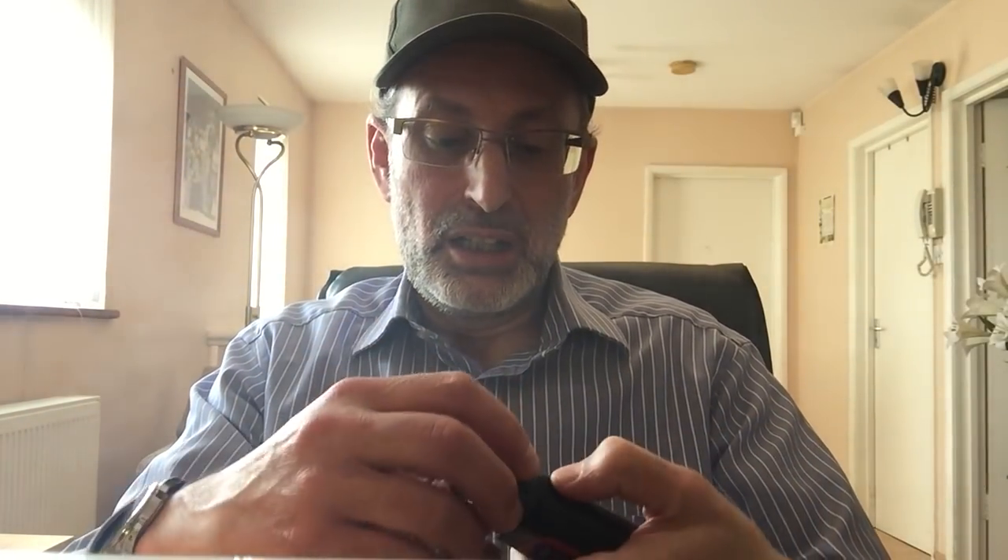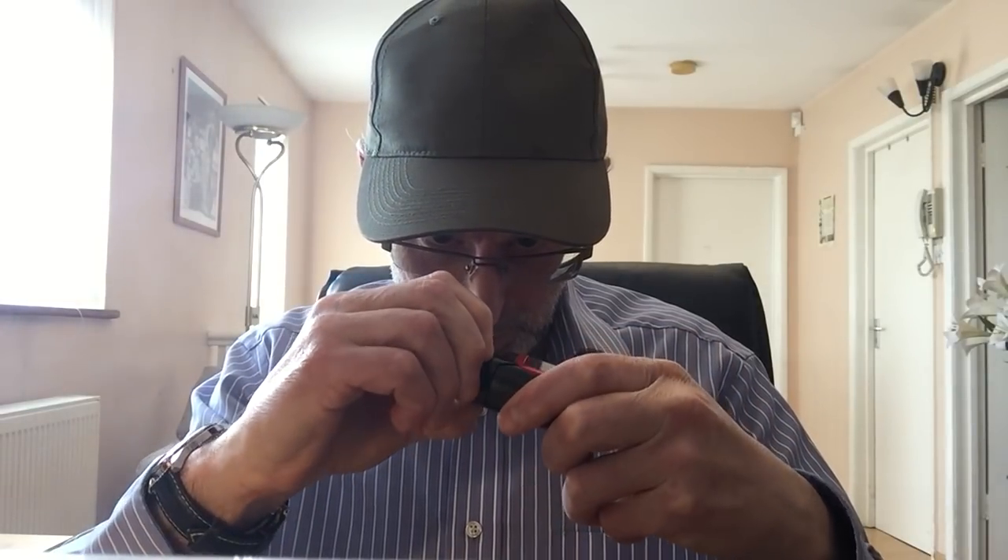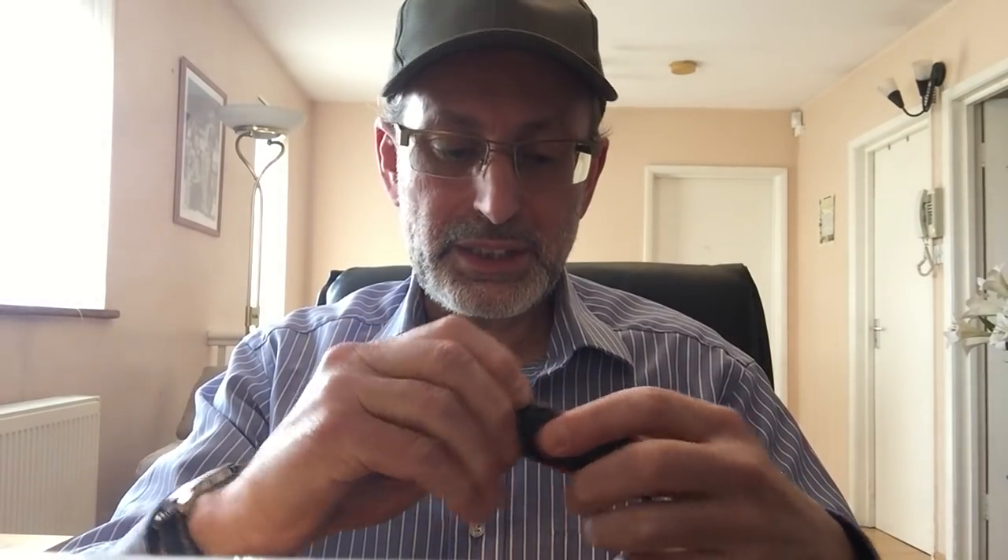This is a cooling liquid — it's got mint, watermelon, and lemonade, and it leaves your lips tingling. It's one of the top liquids I've used. You can see it's gone down half already — a top liquid for the summer, especially sitting on the beach on a hot day. The amount of vapor is great. The airflow is top notch and turns very easy. On the Gear it's also easy when it's all set up, just a bit stiffer.